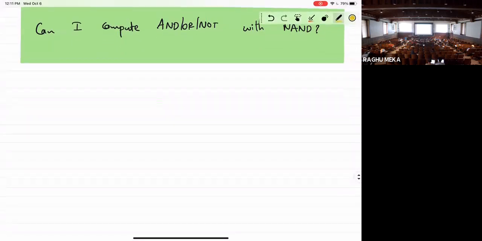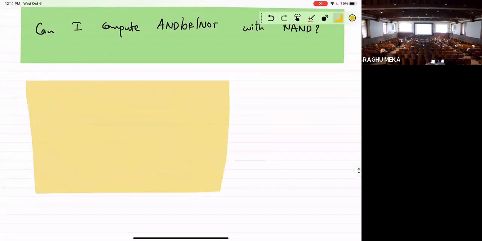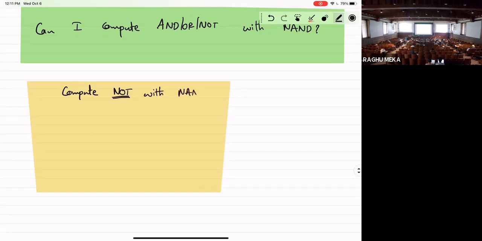Okay, so can I compute the NOT function with only NAND gates? How can I do that? Any guesses? Yeah?